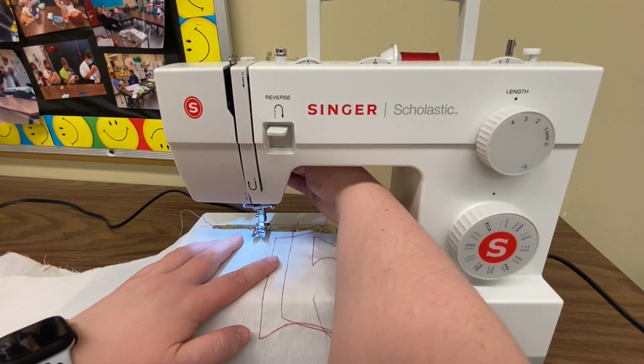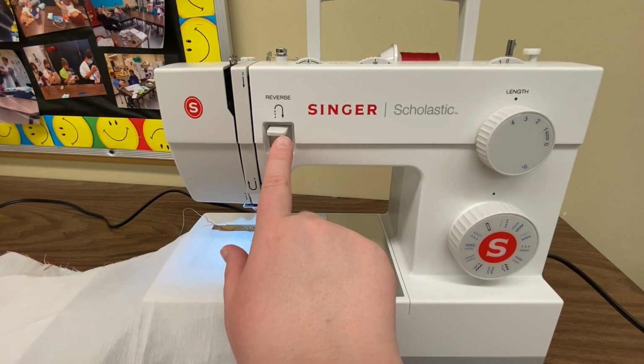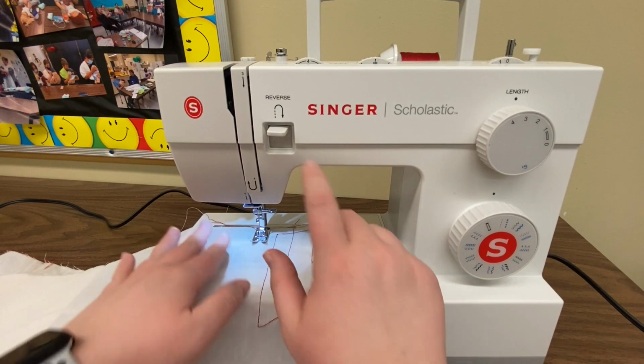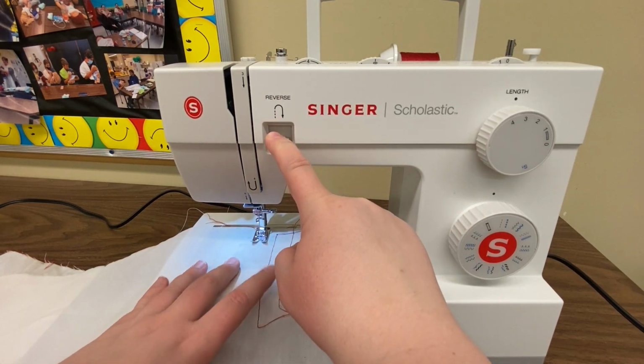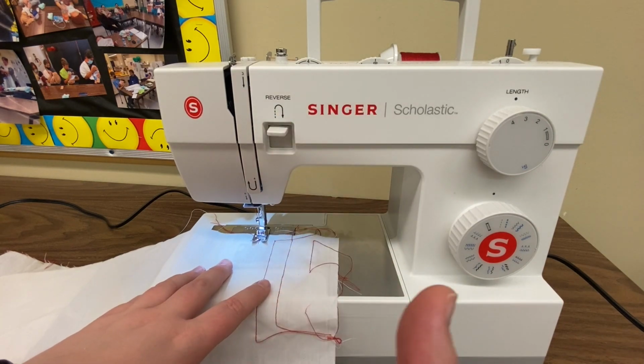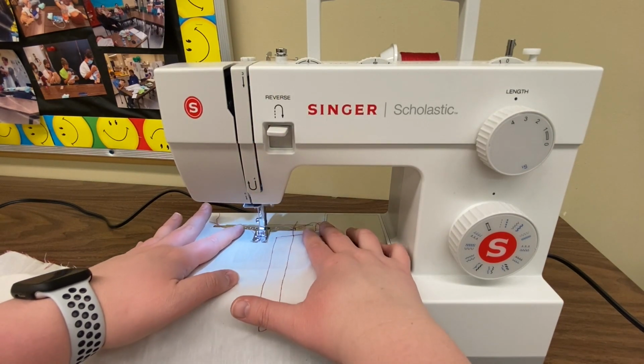So when I put the foot down this time, I'm going to use my reverse button a little bit. I'm going to sew 2 or 3 stitches, just a couple. Then I'm going to press down on this, and that makes the sewing machine go in the other direction. So you'll see my fabric went this way this time. And then I let go of the reverse, and I can go ahead and sew my line.